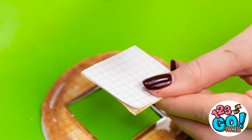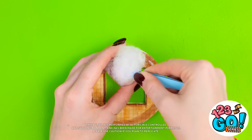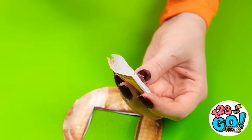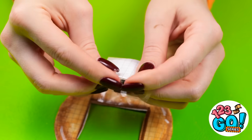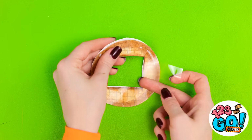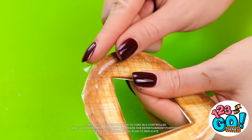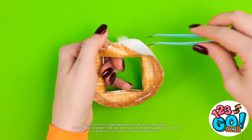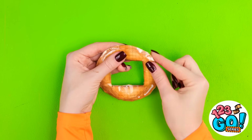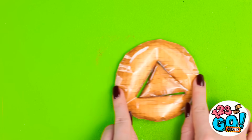Anyway, back to work. I need to tape this section here. And fill it with cotton. Now close this side with tape again. Looks like a little pillow, doesn't it? Well, did I mention we're gonna use lots of tape? And cotton. Be careful not to tear the paper during these steps, or you'll have to start all over again. I already made 3 of these. Here's the last one. Let's see anyone top this level of detail.